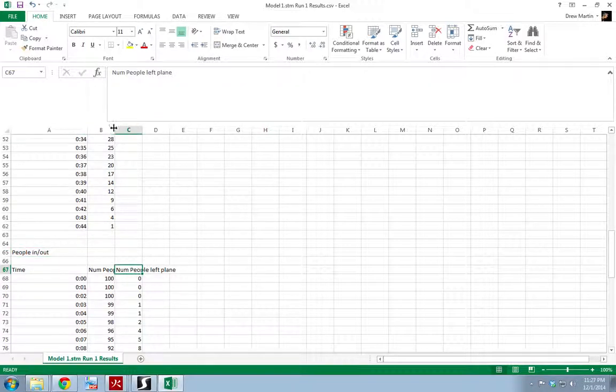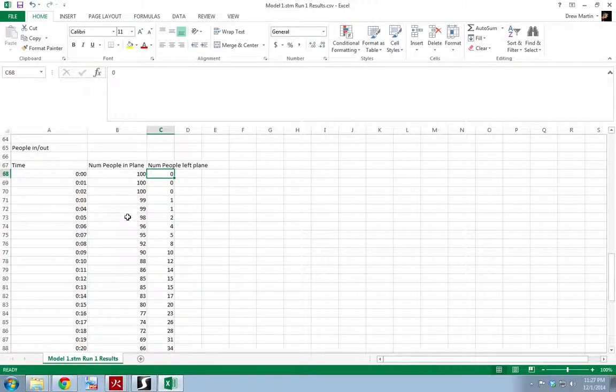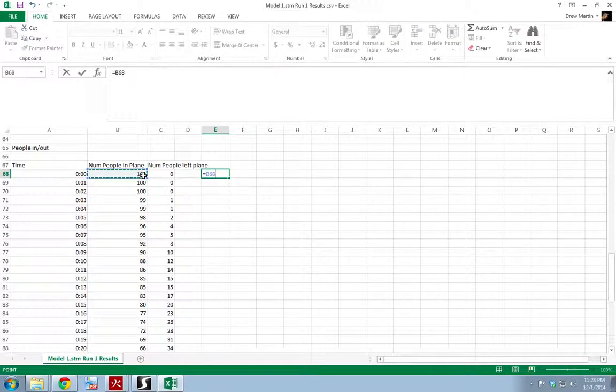So depending on how you want to make your graphs and things, it might be easier to have them line up right next to each other, or whichever way you want to organize it. But here we can see that if we added both of these numbers, I think they should add up to 100 every time.